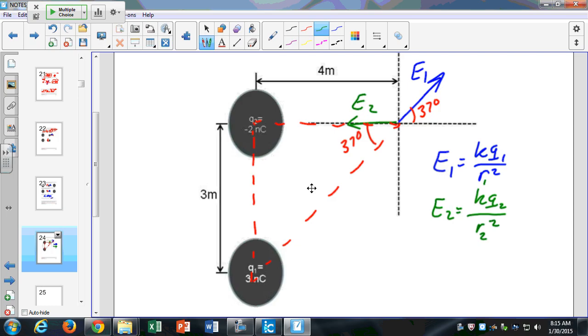Calculate the magnitude. Then you find the X and Y components of E1. I'm not going to write anymore. Add those X components, add the Y components, although in this case there's only one Y component, and then find the resultant magnitude of those 2 vectors. Just like we did for gravitation and just like we did for Coulomb's law. It's a vector addition problem behind it.